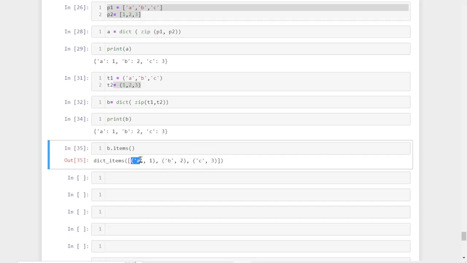That means the first key value pair becomes a single tuple, the second becomes a second tuple, and the third becomes a third tuple. This is very useful, we use this items command in a lot of areas. You can try different values and different methods to create different dictionaries. And this is all about the basics of dictionary. So next we will be discussing statements in Python.